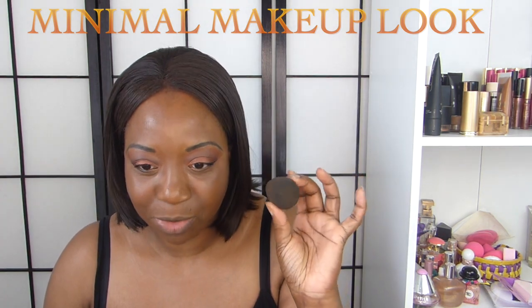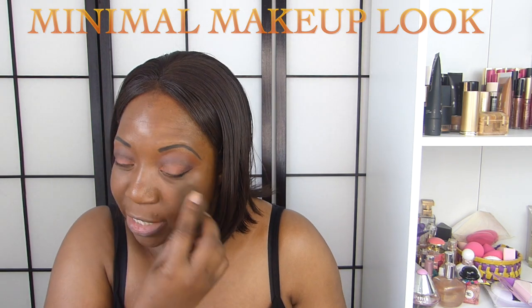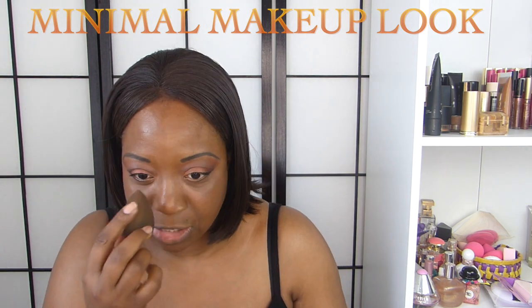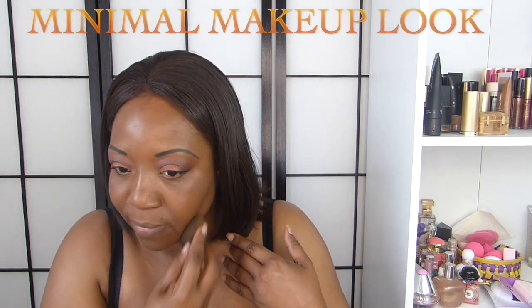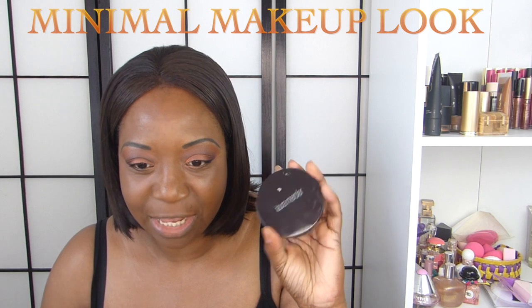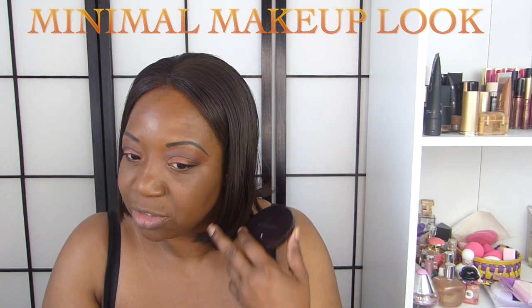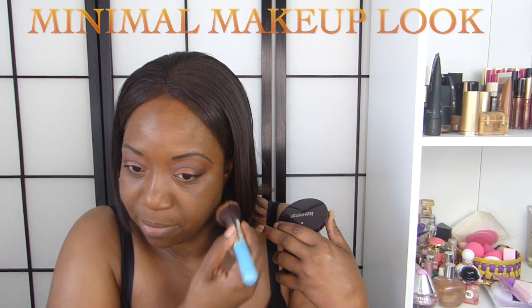And I'm just going to take my beauty blender and blend it out because I don't want a lot of product on my face. So now I'm going to go in with the Mercier powder. This is number 17. And I'm just going to use one of these powder brushes that I got from Amazon. And I'm just going to powder my face.